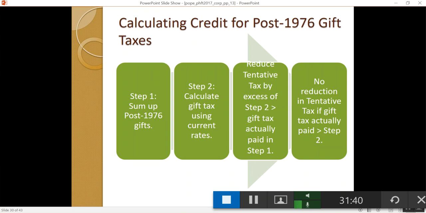So for post-1976 gifts, you actually get an actual credit on everything that was paid in the prior year, or the greater of everything that was paid, or in the case where you actually paid a gift tax rate less than 40%, you're going to end up with a credit now wiping out all of the value. So in essence, even though you're including the value of your post-1976 gifts in your estate tax base, you won't be taxed on anything around those, because you'll get to use these steps to calculate what really should be the tax in today's amounts on that, and then you'll get to credit for those against your estate tax.